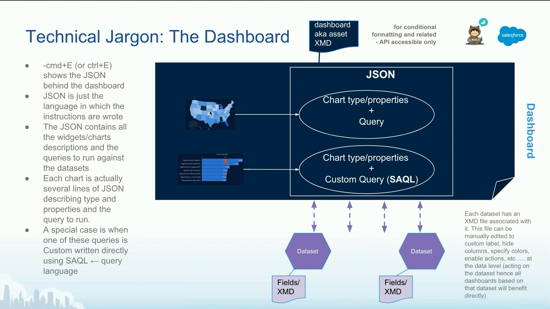When the query from the map executes — when you preview the map or the step runs — it goes all the way down to the dataset, hits and executes. On the way back, it checks for labels and formats, then represents the result at the dashboard layer. Additionally, for each dashboard there is a hidden file accessible through the API, not the UI. It currently stores conditional formatting — things like bins, colors, and conditions. If you look at the dashboard JSON itself, you won't see that listed there; it's in that other file. If you hear about something called dashboard XMD or asset XMD, that's what it refers to. You can download it through the API.